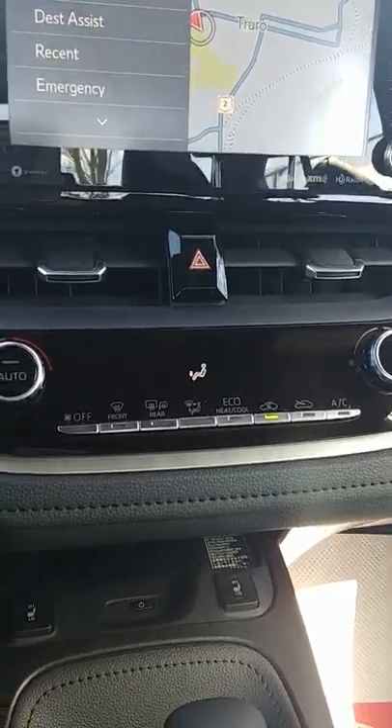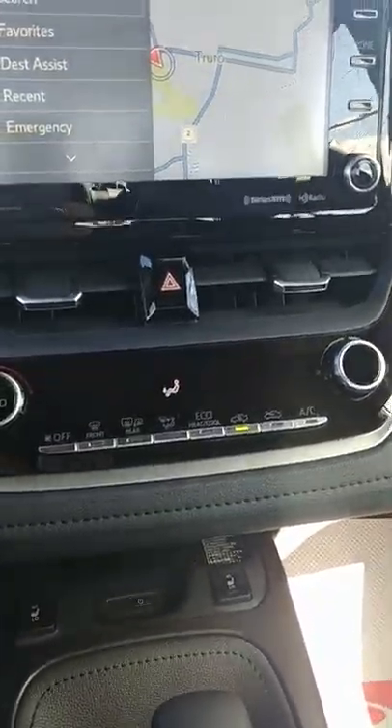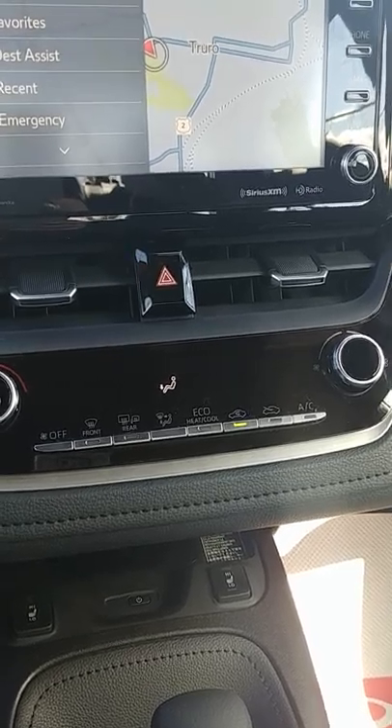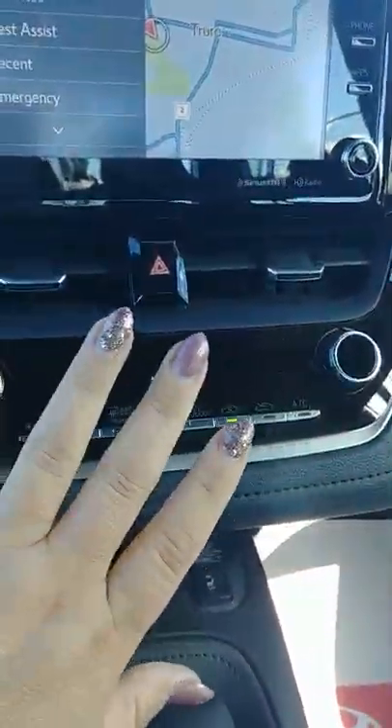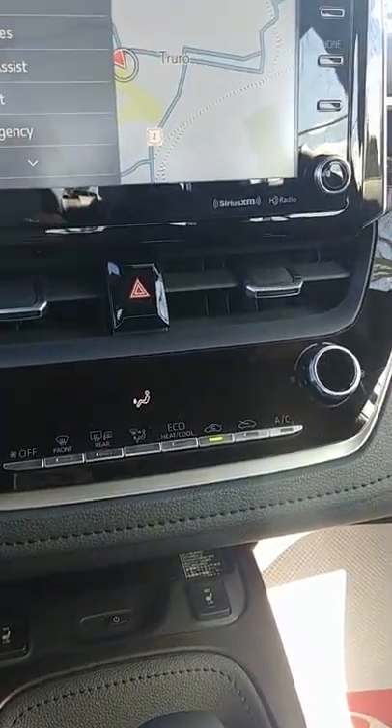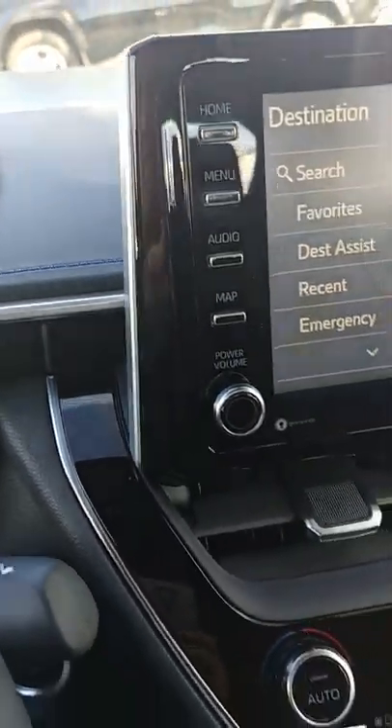Control is very easy for the climate — very easy to use there as well. Very clean and sleek looking, just the way they've set all of this up. Just a beautiful layout of everything really. This nice blue stitching I absolutely love — I think it just kind of sets the car right off.